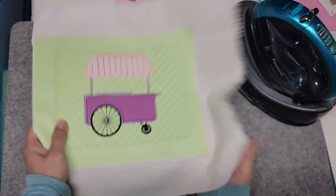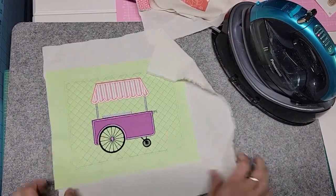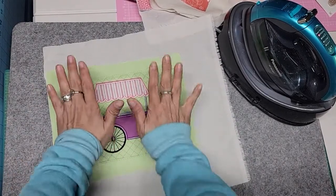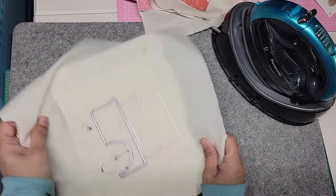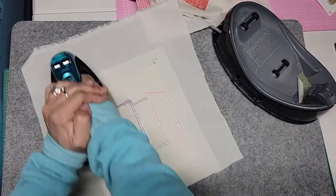And see how crooked this is? Don't even worry about that. You're going to kind of fussy cut it with your pop ruler, and then you won't even notice that. But you want everything to be laying flat, and you don't want it to be ripply. Pressing into a wool mat helps because it distributes the fabric as you press it down.